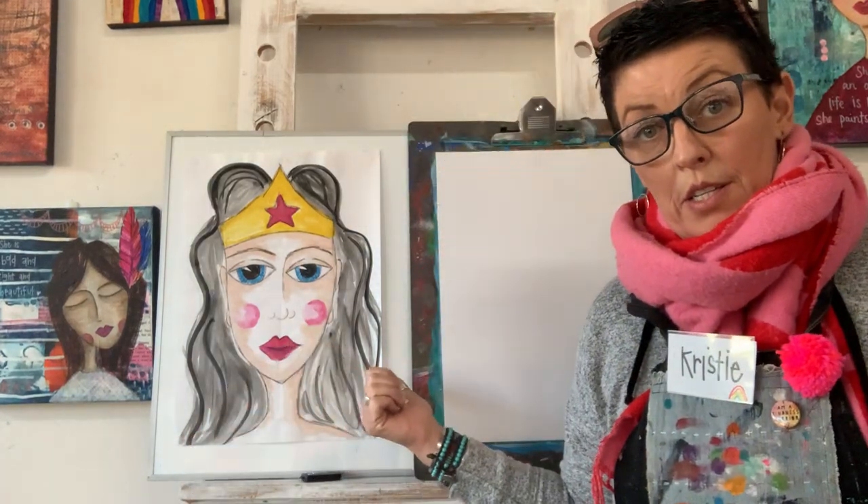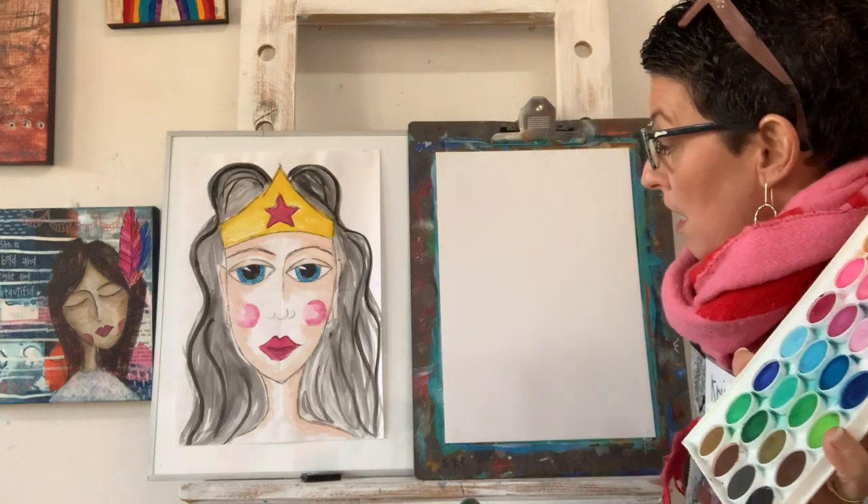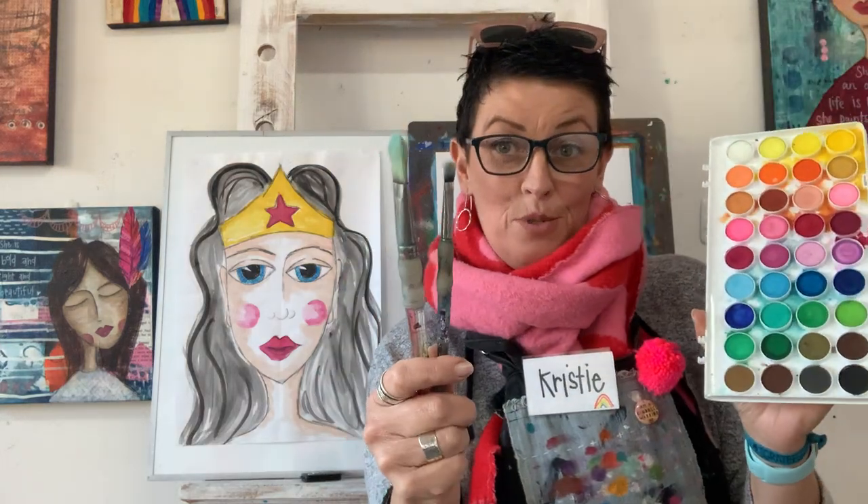I'm going to tell you what you need to go and gather. I'm going to use watercolours today. But if you don't have watercolours or you can't use watercolours, you can totally use pencils, crayons, or textures — whatever you have or whatever you're allowed to use. You know that you can use that in my art class. It's totally okay. This is the watercolour palette I'm going to use today. I've got two brushes with me today.